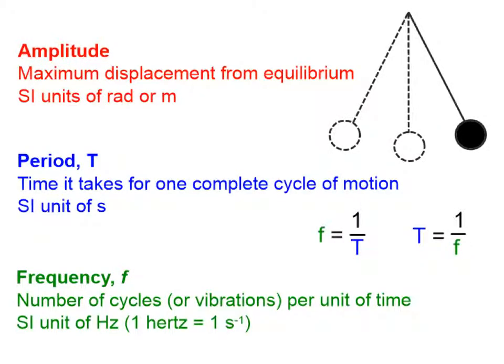Now if we consider that fun ride on the previous page that goes back and forth, it looks a lot like a pendulum. If we think of its starting position here where it's at maximum displacement from equilibrium, when the ride is clear up at the top it's going to swing back and forth with this harmonic motion. The amplitude of that ride or that pendulum is going to be the maximum displacement from equilibrium. That would be its position here or here.